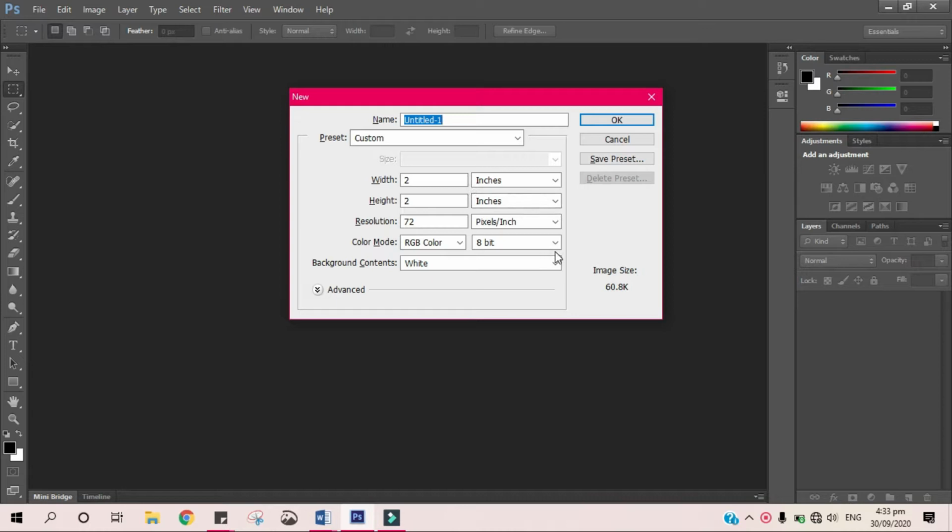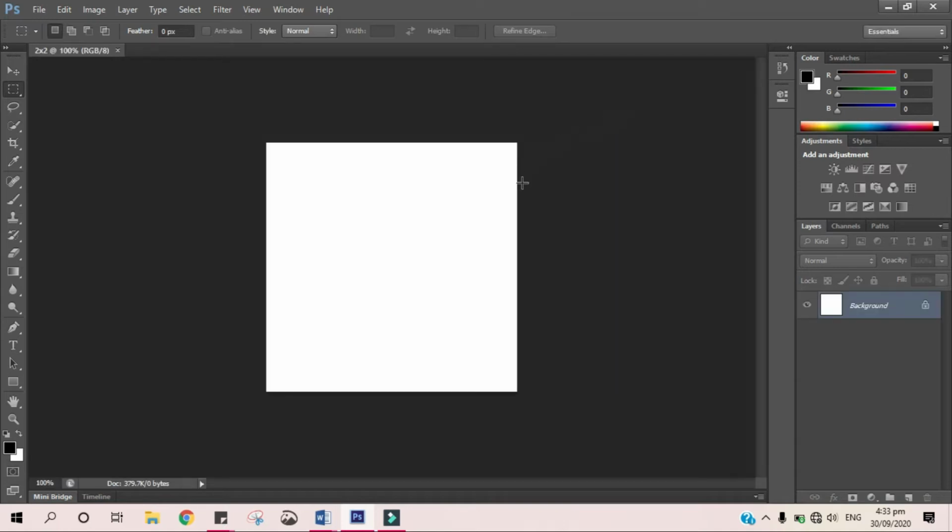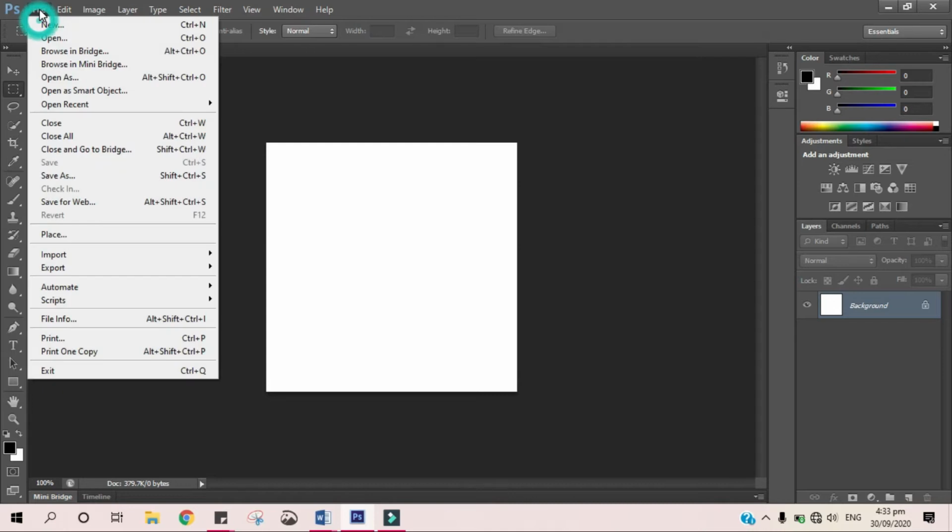Let's just say to this the 2x2 and then the inches should be 5. This is your desired inches or size of your picture. Okay, hindi siya talagang default. Nilagay ko lang siyang inches for us to work on it. And this, I just open my file.